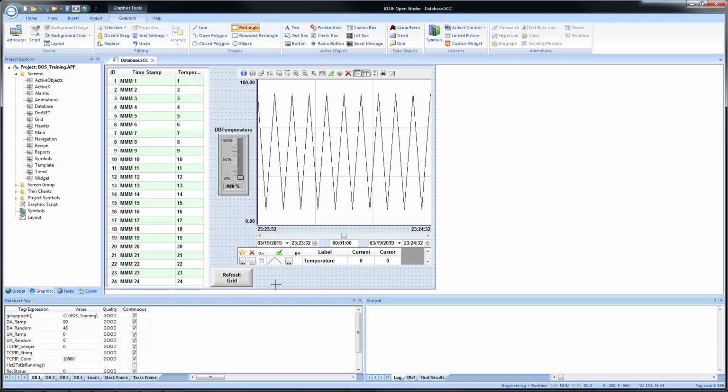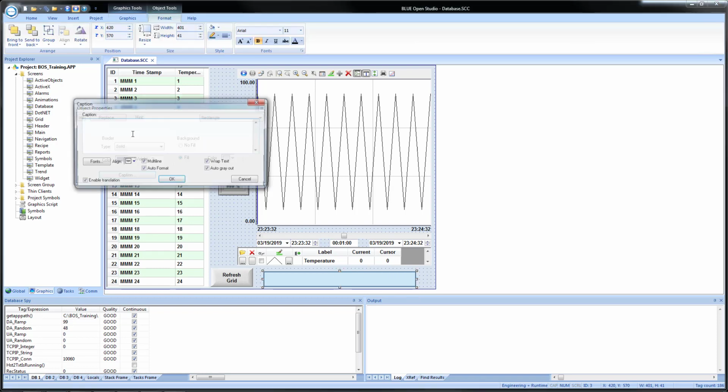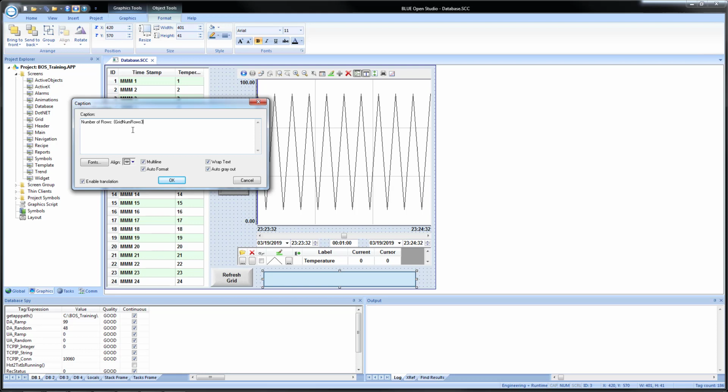And then I know we're running out of space, but I'll put one more item right here, which will be a rectangle. And inside of here, we're just going to display the number of rows in the selected row. So I will type in number of rows, and inside of curly brackets, the tag we created, grid num rows 3.